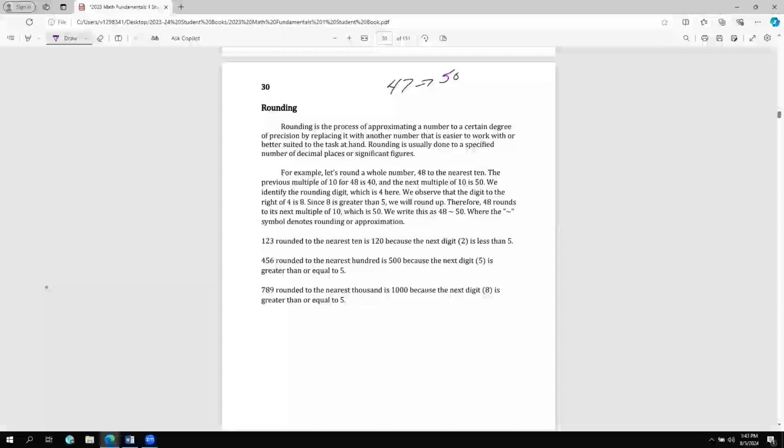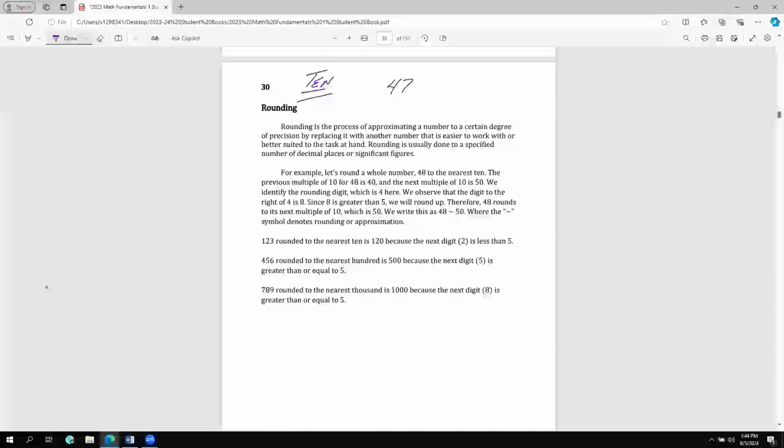So let's talk about that technical aspect of rounding so that when we start dealing with larger numbers that have more digits, and also when I'm asked to round to a specific place value, I know the technical rules of rounding. Okay, here we go. When it comes to rounding, there is a technical rule. For instance, if I go back to this number 47, and I'm being asked, round this number to the nearest 10. This is exactly the way the GED test is going to talk about rounding. Again, they're telling me to round this number to the nearest 10. So I have to know a few things about this.